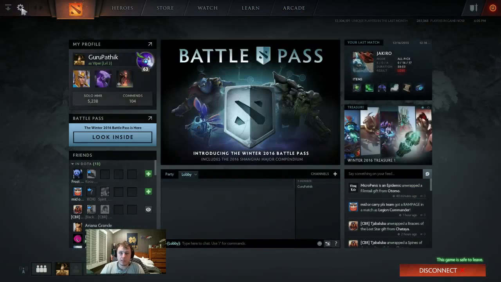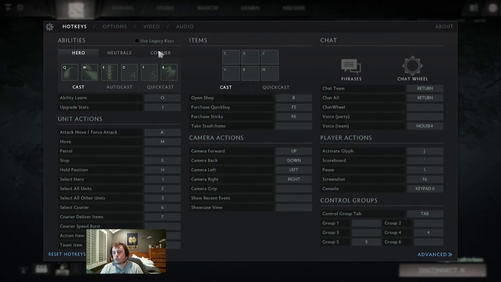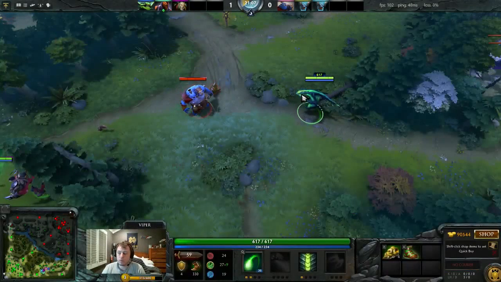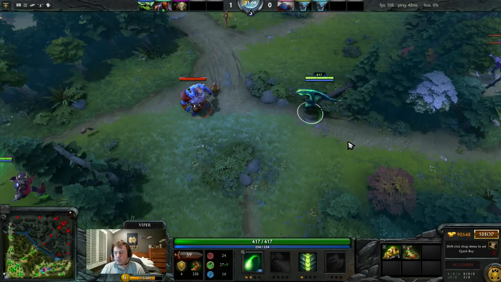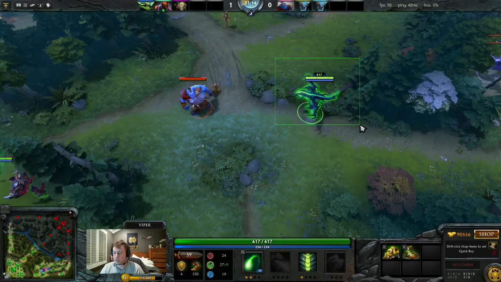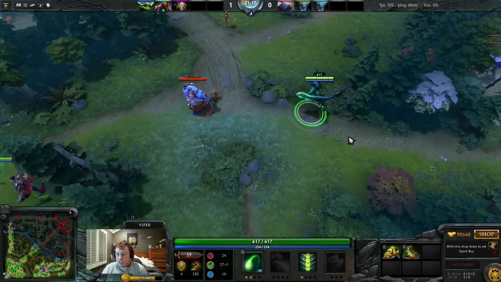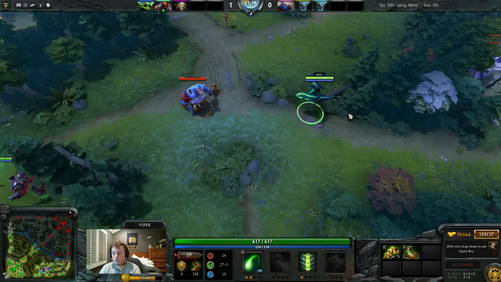So first thing you got to know about the attack command is where it's bound. If you look at your bindings, it's always bound to the A key unless you've decided to change it. I think some newer players actually unbind the attack move key because they see no use for it. I think that's a mistake, and I'm going to talk about why in this video. It's usually bound to A, that's the standard key bind, and I wouldn't change it if I were you. Most people play with that A bind. I'm an old Dota 1 player, and we couldn't change keybinds in Dota 1, so I learned to use it on the A key, and I've always liked it there. But you're free to bind it to something else if you don't want to.